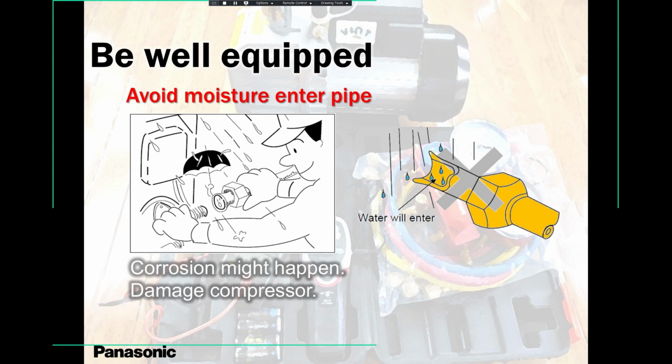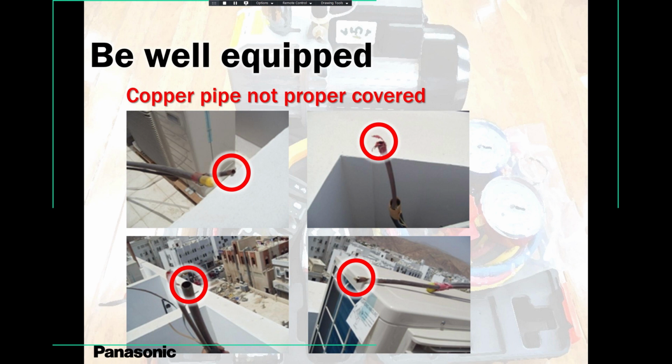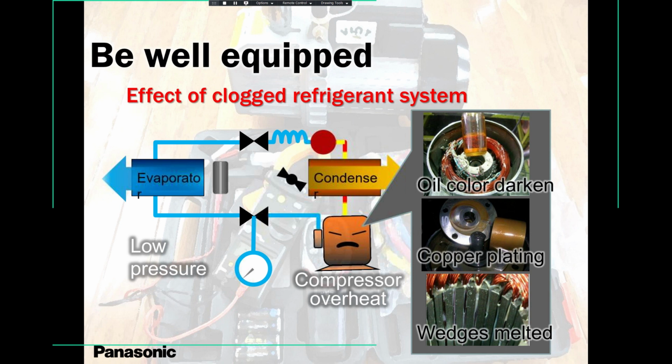Avoid moisture. I mentioned that to you earlier. When it's raining, no problem. Let it rain. But make sure the pipes are not left loose. Pipes are not left open. You'll always have issues, guys. Always you will have issues. The compressor is overheating like crazy, because all the crap has gone in now. And the compressor is struggling. It's just like the heart of a human being, you know. You've got to take care of your heart. Sometimes oily food is good, sometimes oily food is not good.